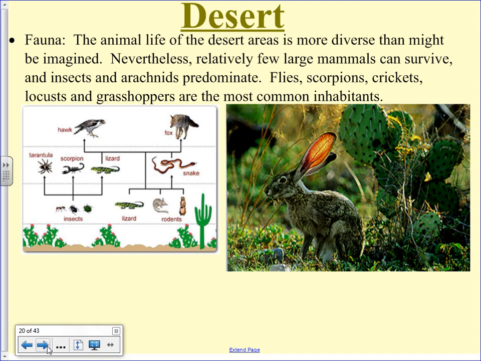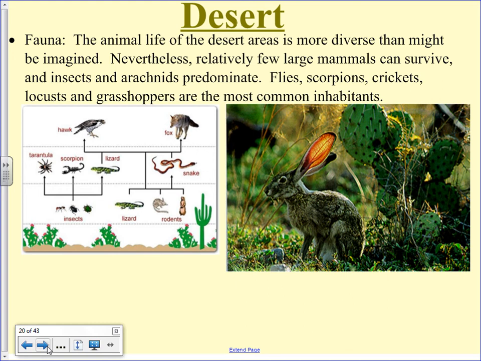The animals that live there typically tend to be small, because being very big in the desert is tough. It means that you absorb a lot of heat and you've got a lot of moisture to carry around, and you don't want to have to carry around a lot of moisture. So you see insects, flies and scorpions and spiders and things like that, that are able to have the hard carapace over themselves. They don't sweat. They hide in the shade. They come out at night. Lots of animals are nocturnal.